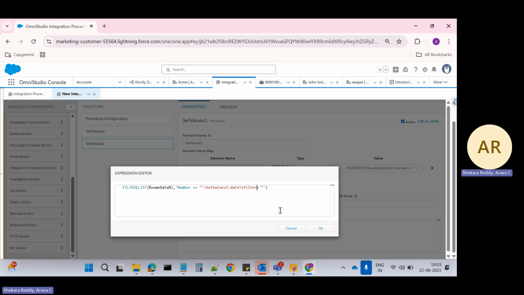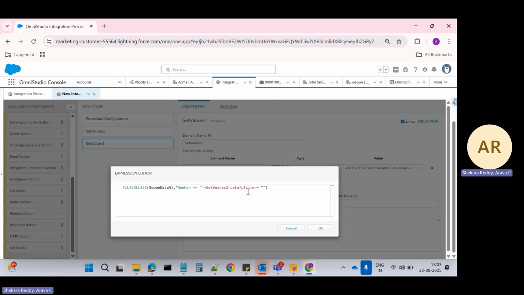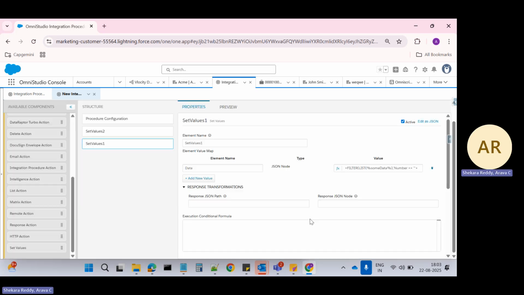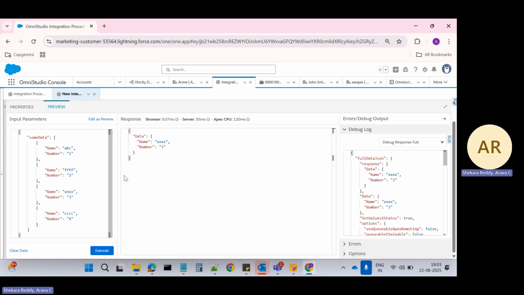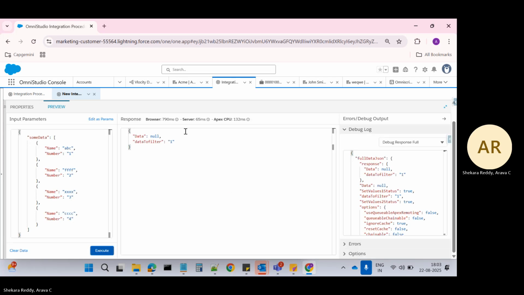So set values two colon data to filter. Now what value did I specify here? 1. Let's see, it should give 1. Data null. That means it's not returning any value.